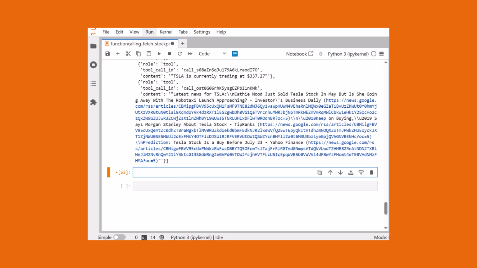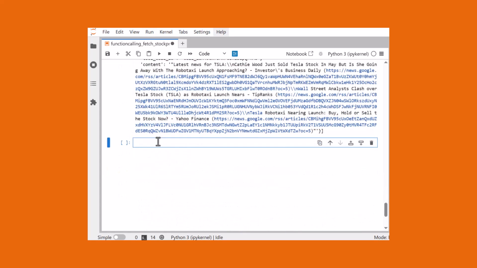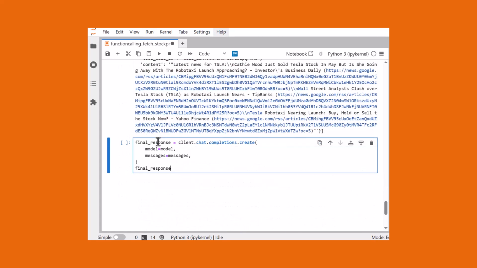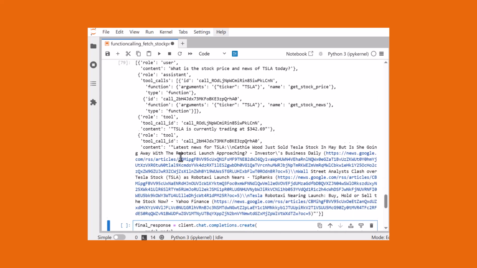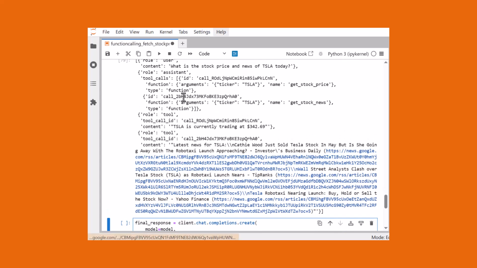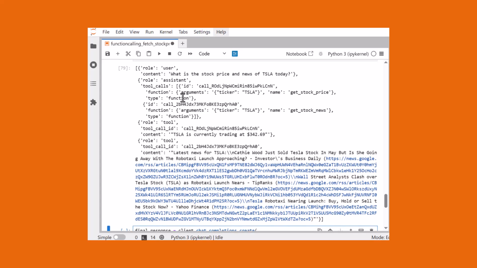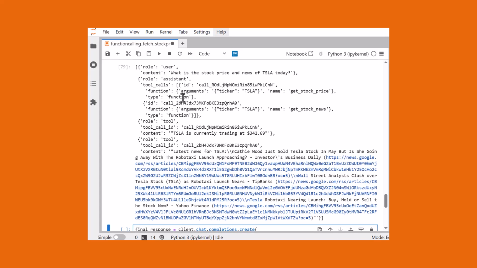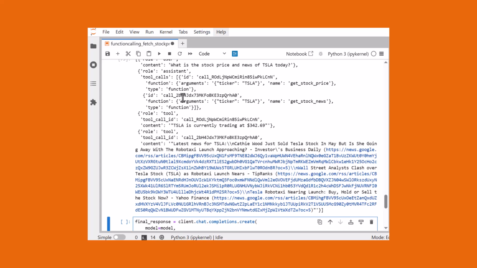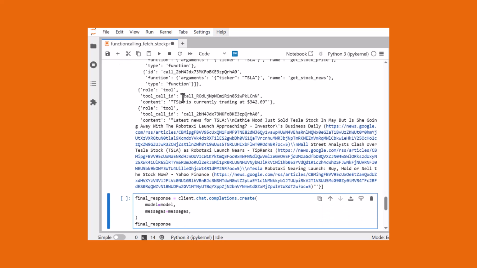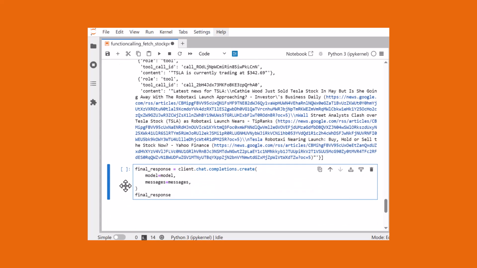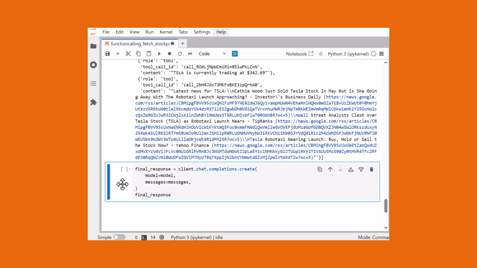Let's do that. The final message. To get the final response, we can again pass the messages to the chat completion API, and this time we are passing this complete modified messages list which is saving the conversation history from where the user started the prompt to what the assistant identified as a tool call and the result of the tool call as the final message. And let's see what is the final response which we get over here.